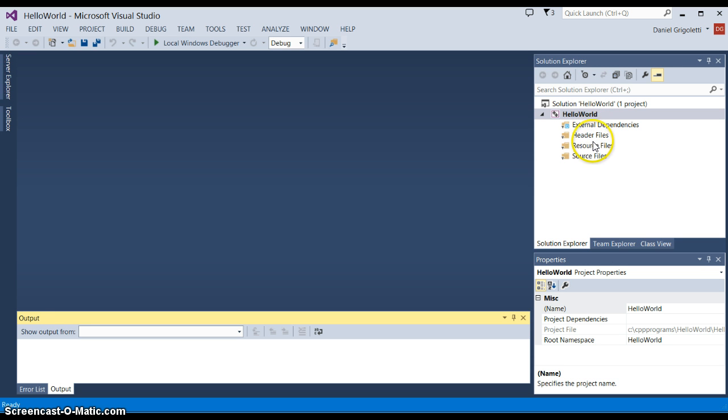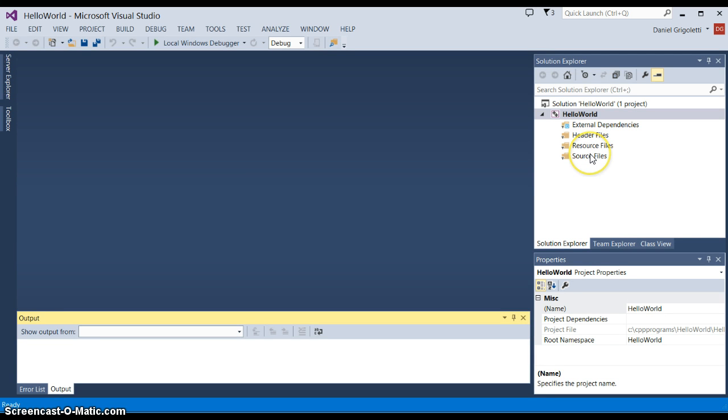Now these are not folders in the way that you expect them from Windows Explorer. These are project folders, and sometimes it could be confusing as to what you call a folder, but within the project it's a folder as in just a place where certain categories of files are stored. But in the operating system, you will have a folder that holds your project, and we could look at the contents of that later, but just focus on what's in the project. If you want to look at how the operating system stores things, that's a different issue altogether, but it's something that you should know. You should go into Windows Explorer and then see where the various files are stored.